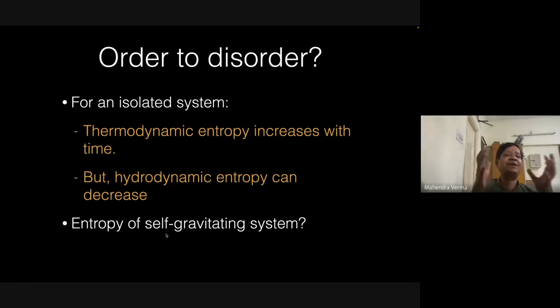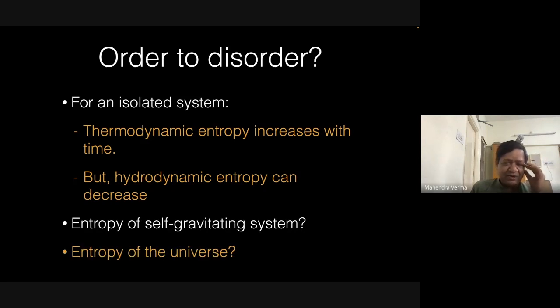For example, you see now the clumping of matter in star formation. You can think of these packets of matter collecting together. Is entropy, well, this is, by the way, a somewhat unsolved problem: the entropy of a self-gravitating system. But I think new definitions may help us get better insights.